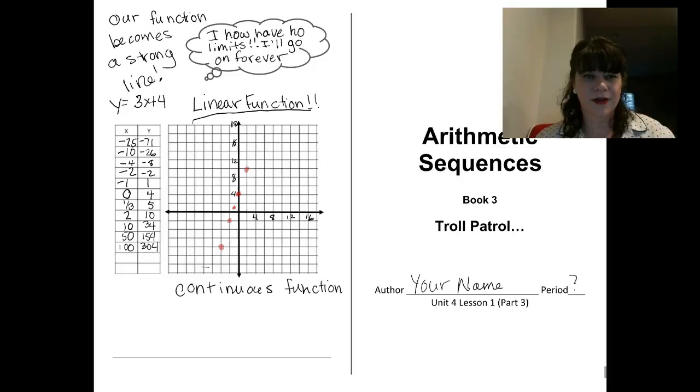So I'm going to try to do this. It's going to be tricky on the computer to draw a straight line. Oh, that's not too bad. You guys, if you have a ruler, which you should, it was one of your class supplies on your class supply list, if you have a ruler or a straight edge at home, you might want to use that to fill in that line there.